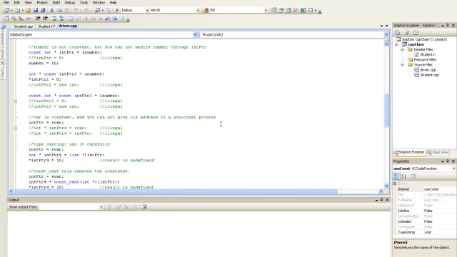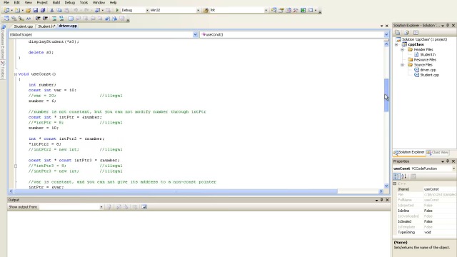Let's take a look at this one. How about when we give an address to int pointer, which we know is a constant pointer? That means you cannot modify the memory it points to. And let's put the address of this var. Remember, what's this var?